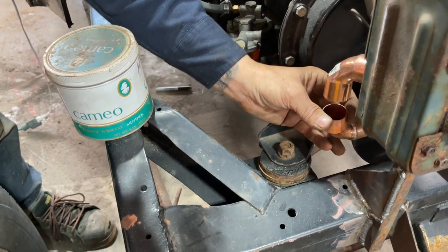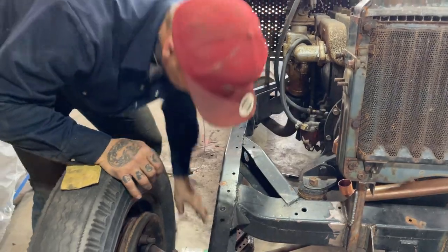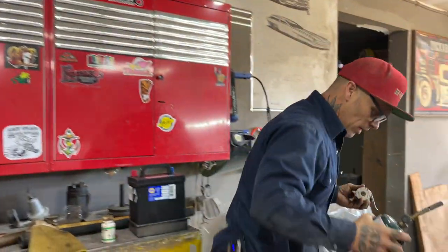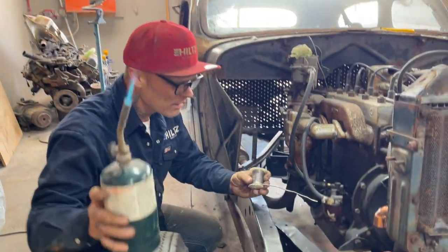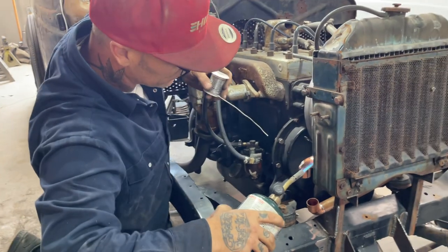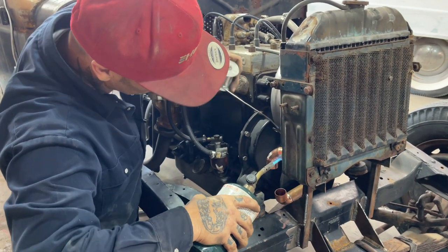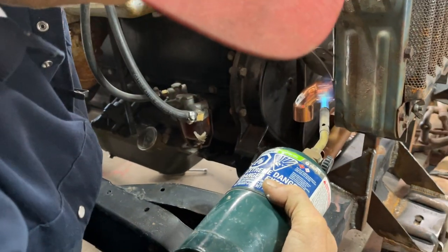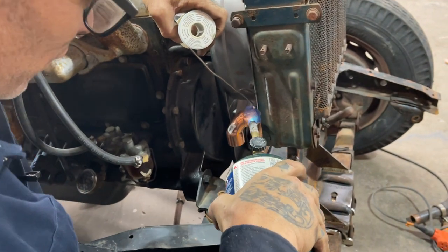That, and we'll run that right in there. So let's get that on there. It probably would be easier with the radiator off, but I'm not going to do that right now. I just want to see if I can get some water in there, or get it piped up where it's at. Ouch. Solder follows the heat.